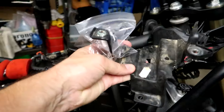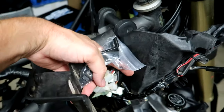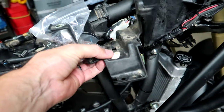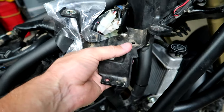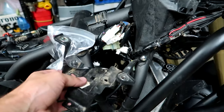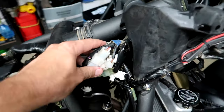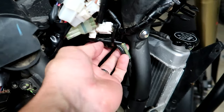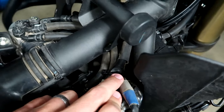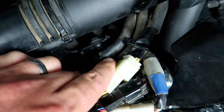With the tank off, the actual mod involves removing this piece of plastic from the frame. It's just bolted in with two 10mm bolts — one is in behind here and the other is right there. There will be a whole bunch of wires plugged into these holes, just clipped there. The main purpose of this piece is just to support those wires. So what we're doing is removing it, unclipping all the wires from it, and setting it aside.